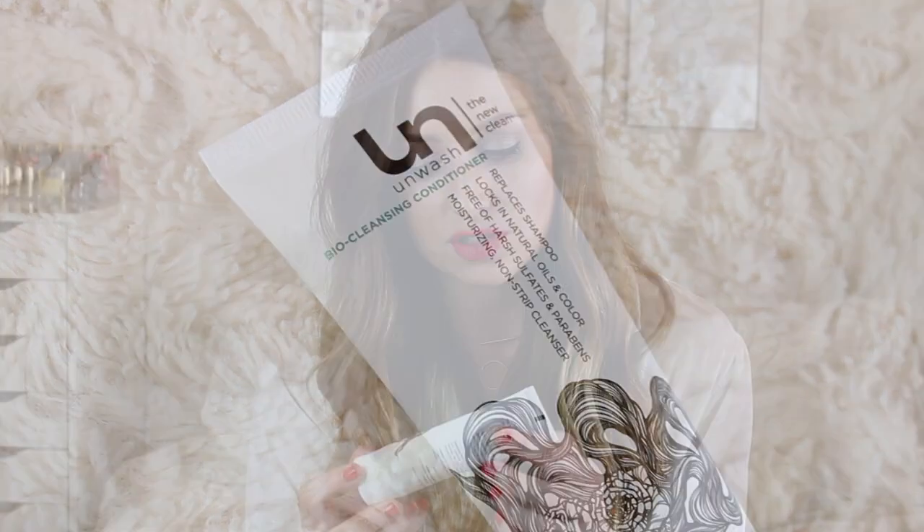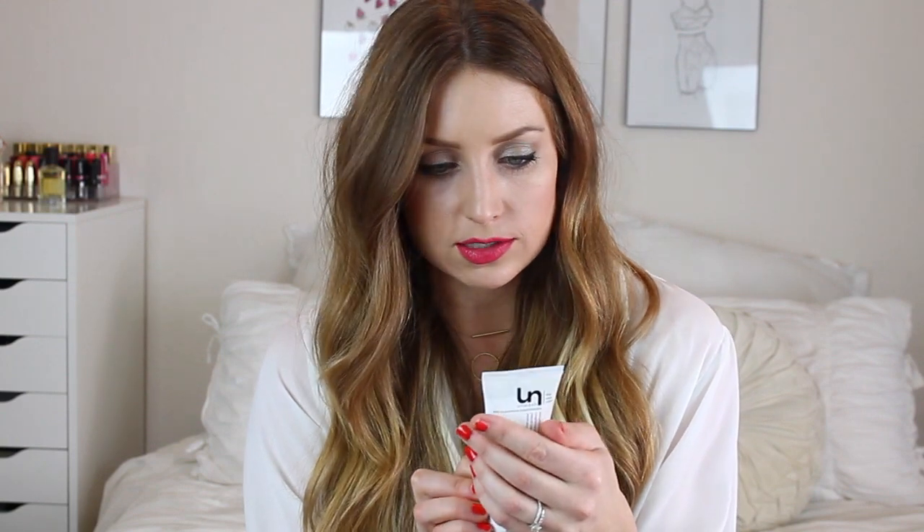Last up we have Unwash Bio Cleansing Conditioner — called 'The New Clean.' It replaces shampoo, locks in natural oils, and is free of harsh sulfates and parabens. This moisturizing non-strip cleanser attracts and removes daily dirt and buildup without stripping healthy natural oils. You use it instead of both conditioner and shampoo — awesome if you're in a hurry. Full size costs $36. It smells really fresh and so good!